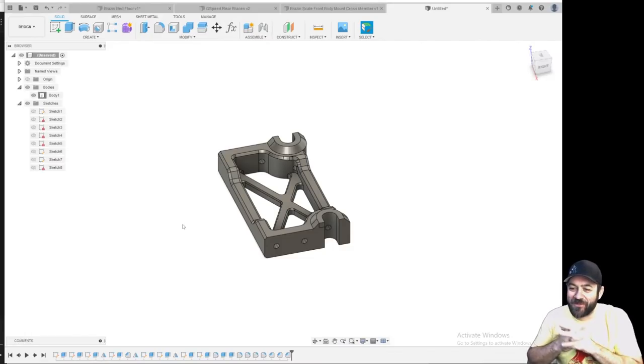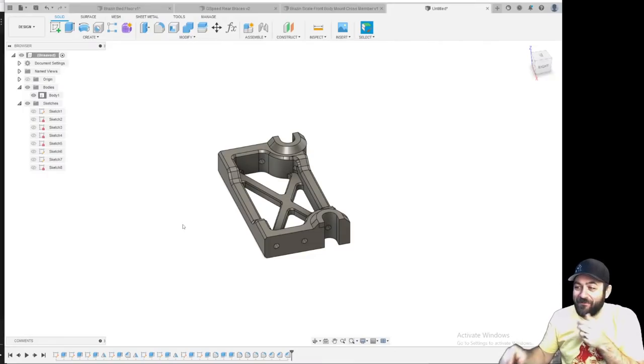Let me know if you want to sell that Prusa printer. If I buy the XL, maybe, but maybe not. I might just keep them both. That Prusa is a beast.